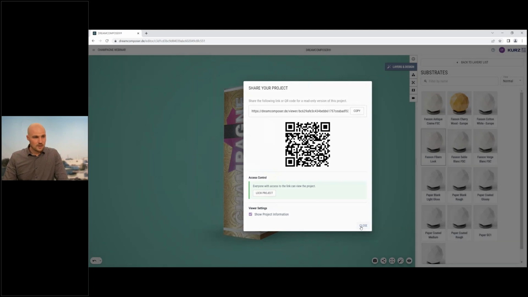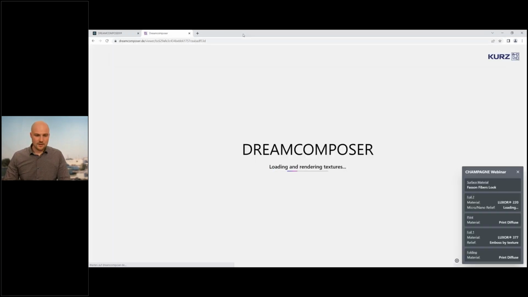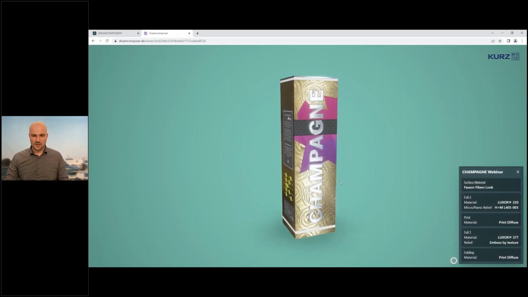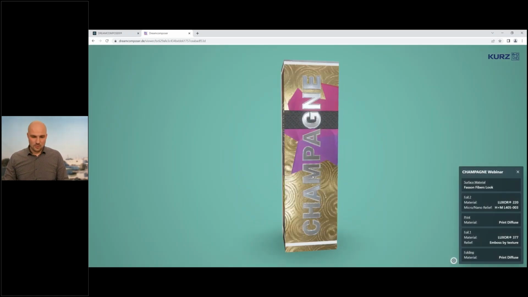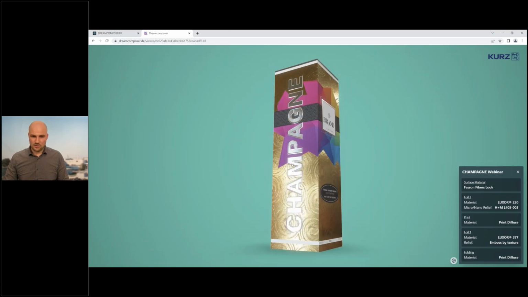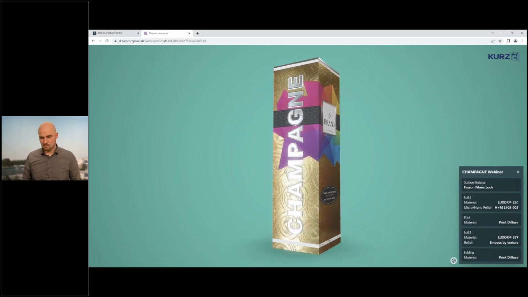All right, so we can just use that link and open a new tab. I'll paste that in here, and as you can see, we have that same loading screen, and we are presented with that box. You could send that link to anybody, it doesn't matter. They are not able to change anything here on the materials.